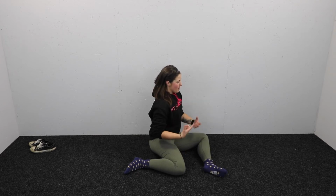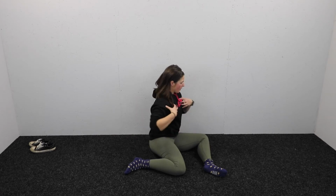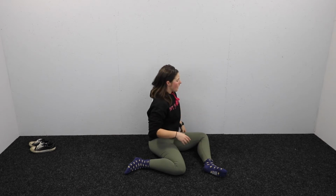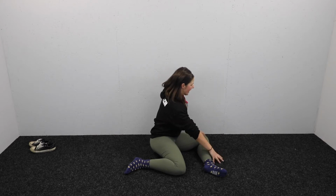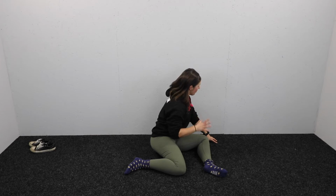Now the first option for this is I'm going to turn, so I'm not loading my lower back, but I'm going to rotate, making sure my torso is in line with my thigh, and actually this might be enough for you to get the stretch in the front of your hip. Or you might want to take the hands down to the floor. If you find that this is enough, that's also fine. This is a really nice progression.